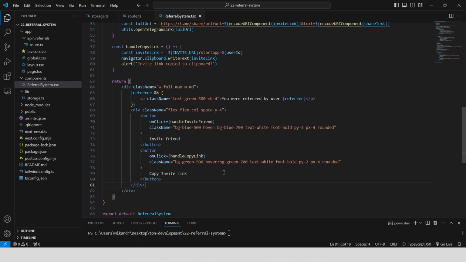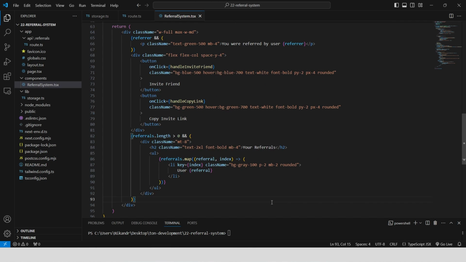Inside this div, we add two buttons, one for inviting a friend, which triggers handleInviteFriend, and another for copying the invite link, which triggers handleCopyLink. Both buttons are styled with background color, hover effects, text color, padding, and rounded corners.